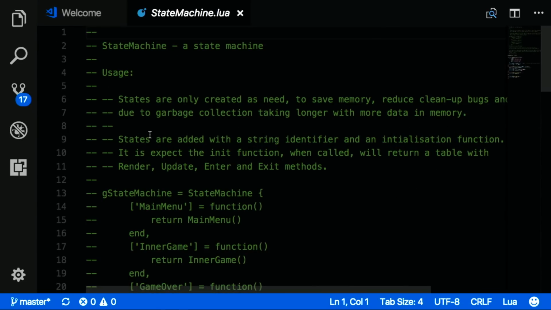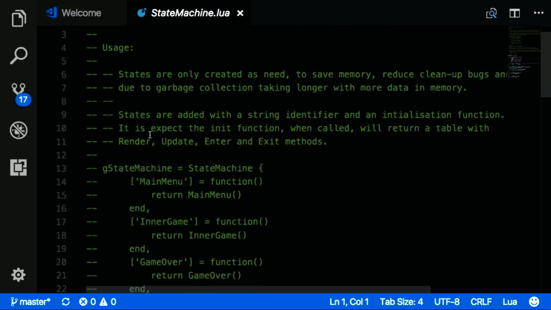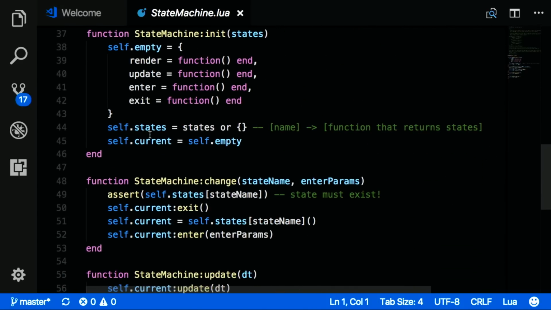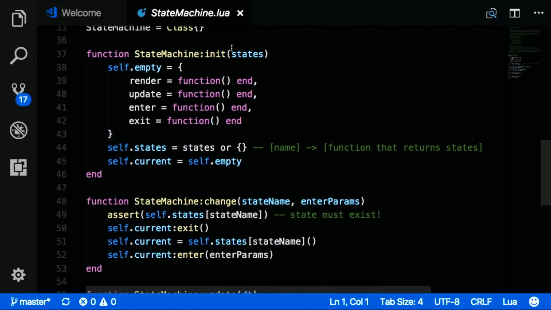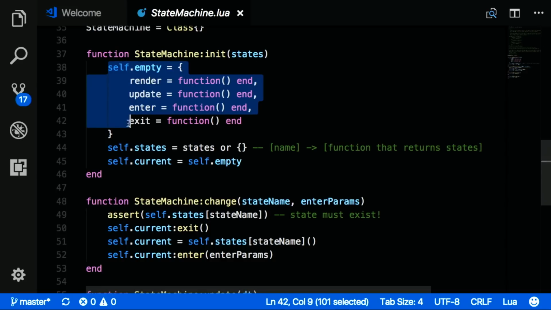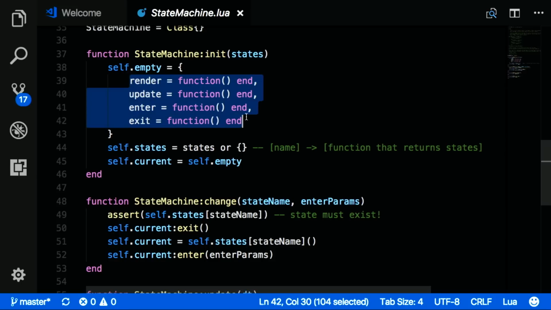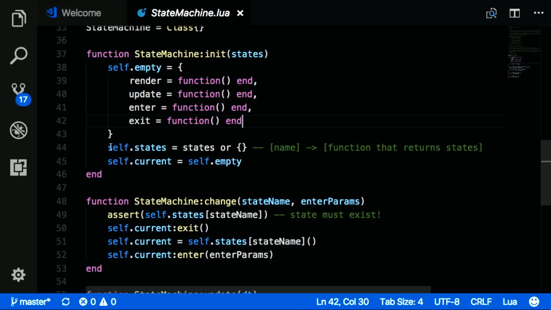It's actually taken from the book I alluded to earlier in the lecture, How to Make an RPG. They give you this state machine, which I think cleanly handles state transition. It basically takes an init and then a series of states, with an empty table.